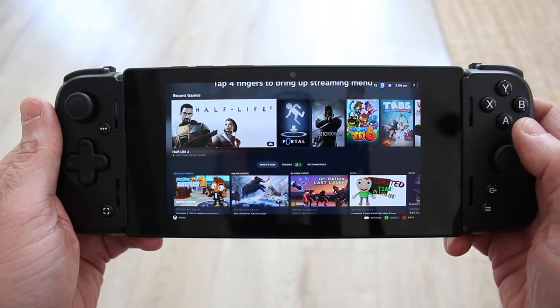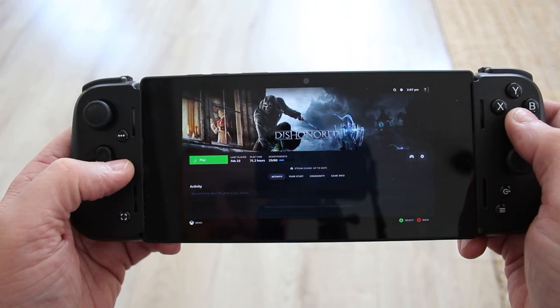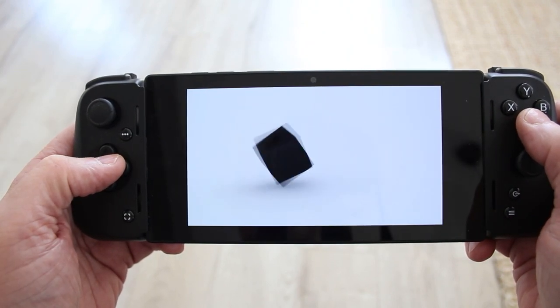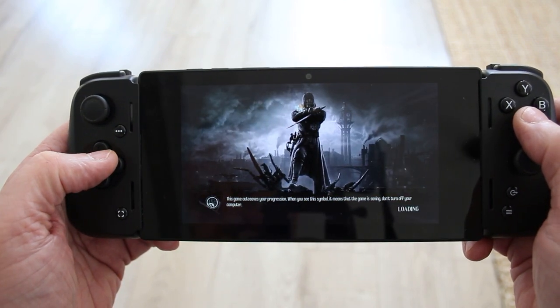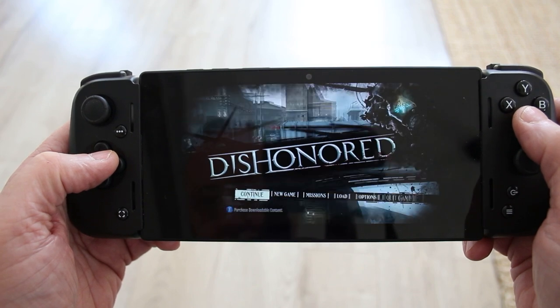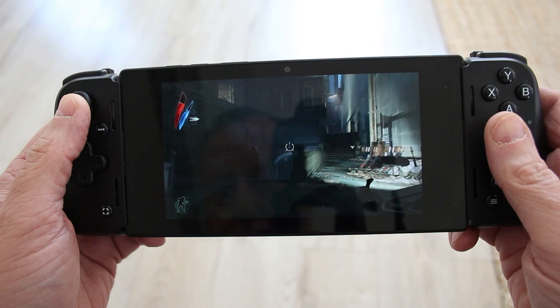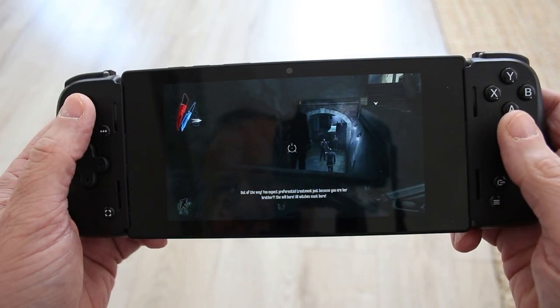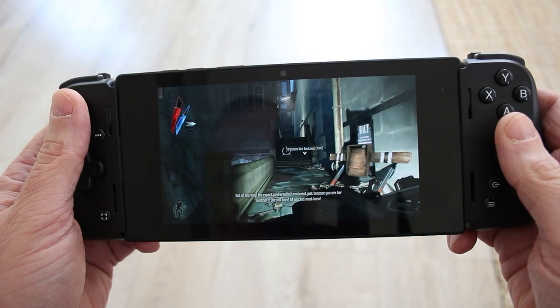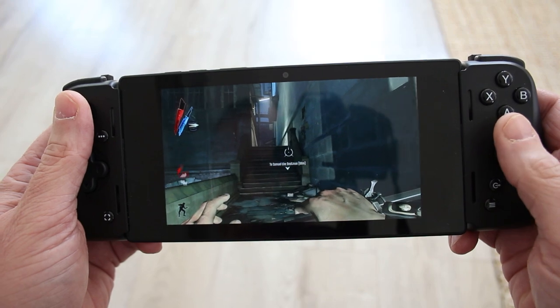So if you have Steam on your PC or you have a console, then you can use the Razer Edge without a third-party service to connect the two directly. So you've got Steam Link, you've got Xbox Remote Play, Parsec and Moonlight. So for example, you can start up Steam, you can run the Steam Link app on the Razer Edge, and then you get up to 144Hz streaming from a PC remotely, the smoothest possible way to play games in your Steam library, but on your Razer Edge.